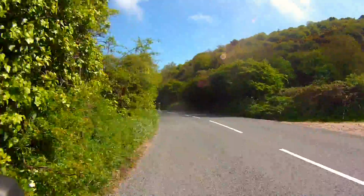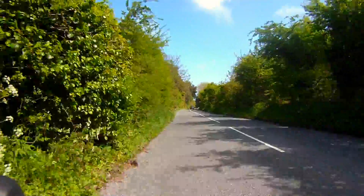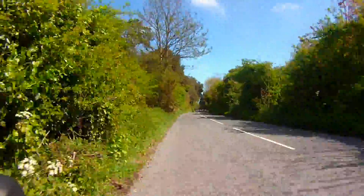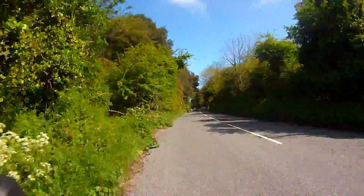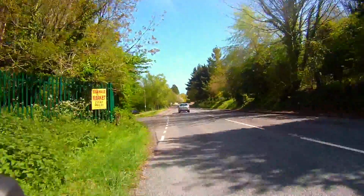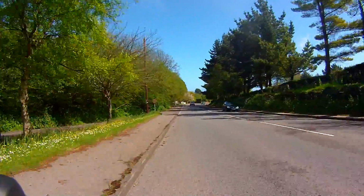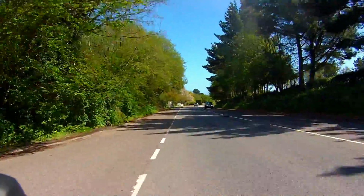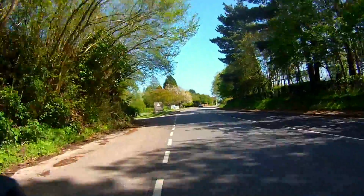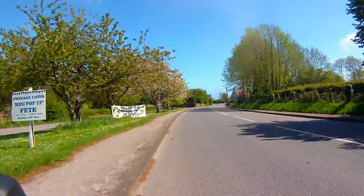To the right there's the turn off for Nine Barrow Downs, which is the route across to Corfe Castle, which is another rollicking ride, but that's off-road. And we're just about to come into the outskirts of Swanage and Herston, just up ahead now. There's a car parking place here on the left. Yeah, just here. So I think you could park here and go mountain biking or walking up onto the downs to Old Harry Rock. So you can see it's still going downhill a bit, but it's starting to flatten out, and the road's quite nice and wide as well.